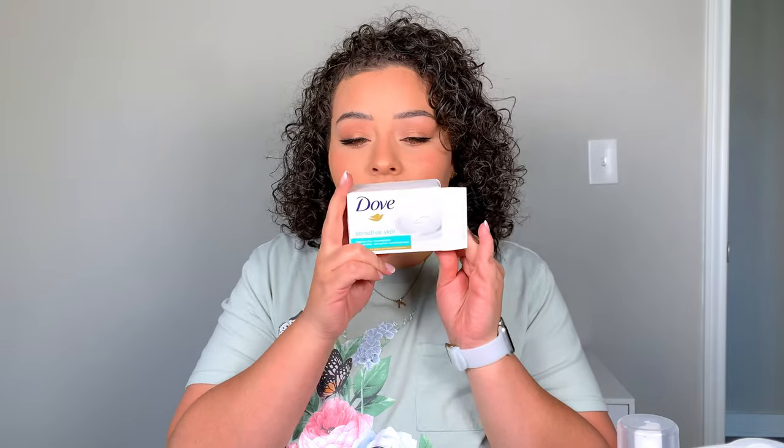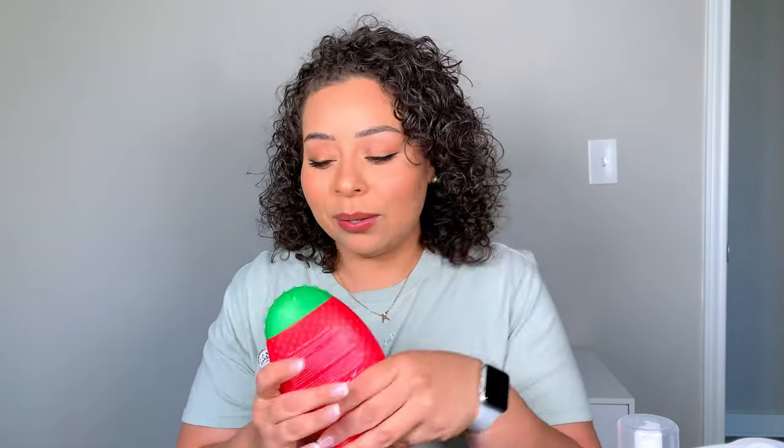I also went through another feminine wash. My kids have been using the Raw Sugar brand body wash — they really love it because the bottles look like little monsters and they play with them in the bathtub. It makes my heart happy. It's a cleaner brand — not perfect, but a cleaner option and still affordable. That's it for my empties, you guys!